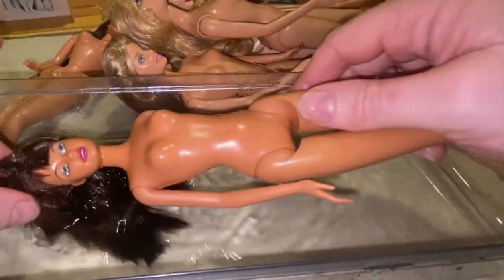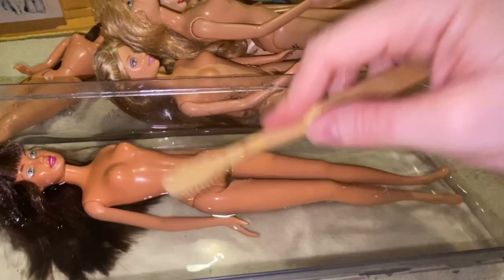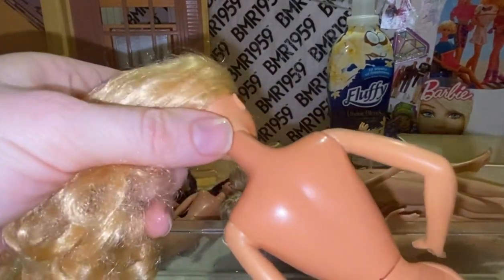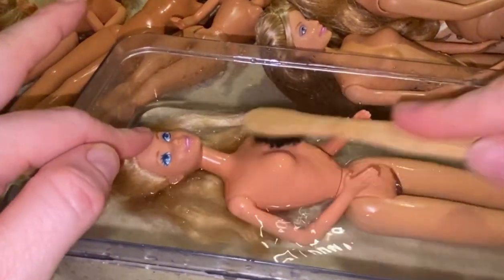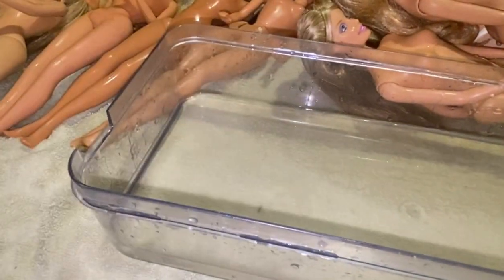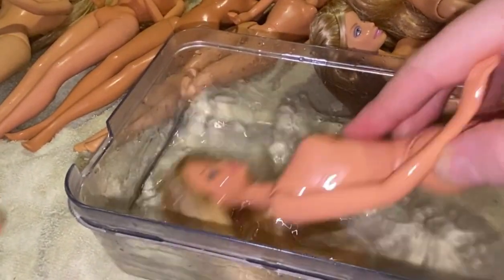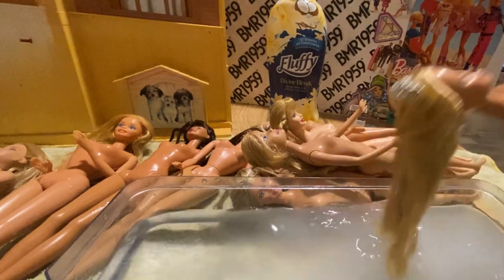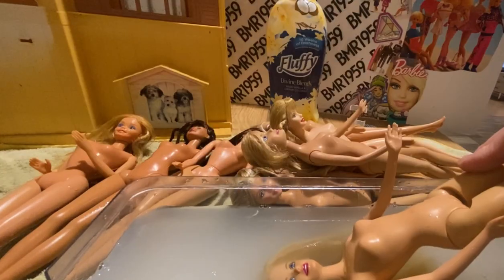It's really good to give them a scrub with a toothbrush — it helps get the grime out of their little crevices. This is probably the best vintage doll I got; if you know who she is, let me know in the comments. Here's another pretty vintage one. They've all had a rinse now, so it's time to get the softener out and give them a good soak in beautiful warm water to let their hair soak up the softener and hopefully improve in quality.